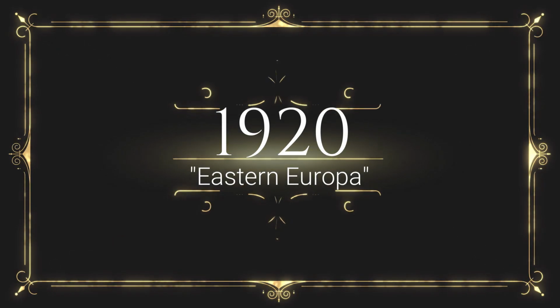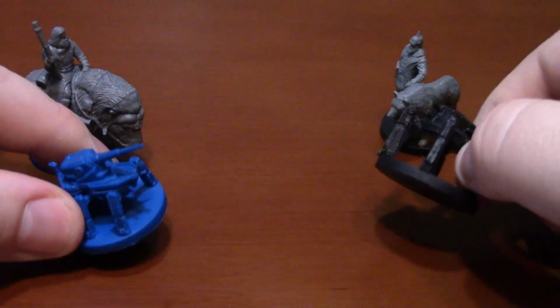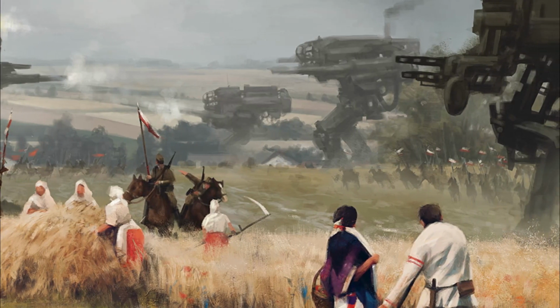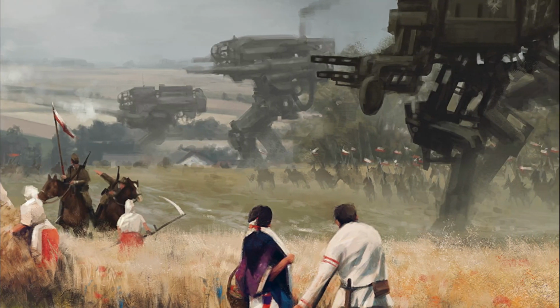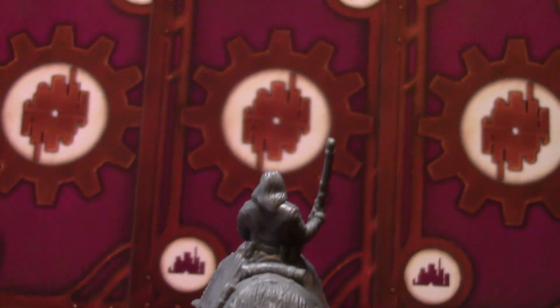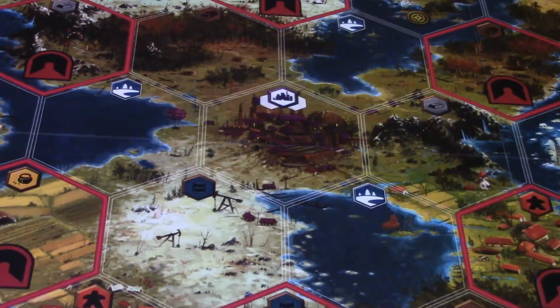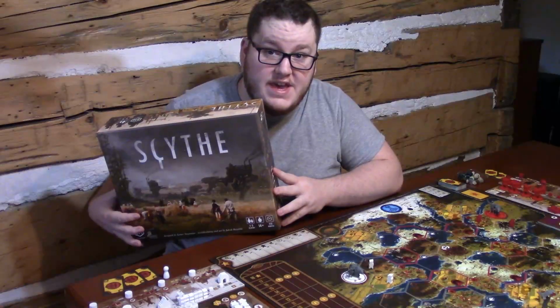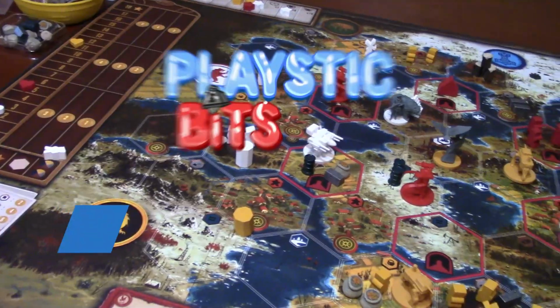The year is 1920. The Great War for Eastern Europa is finally over, and the city-state known as the Factory has lost its use to build the most powerful war machines known to man, the mech. Now abandoned, the Factory holds many secrets for war, and 5 opposing factions are on a mission to claim the land for themselves. This is Scythe.